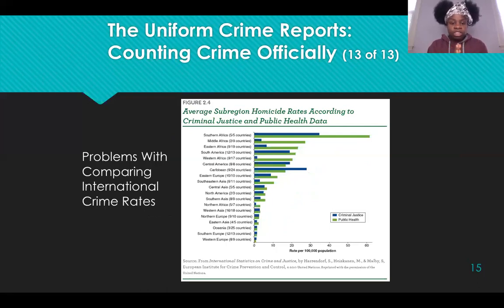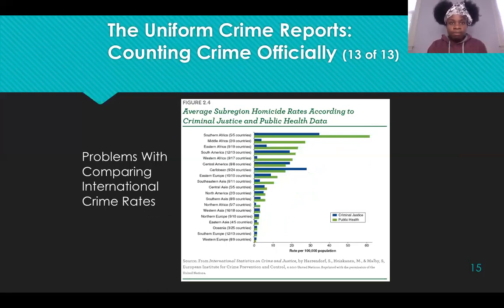So problems such as the hierarchy rule, and the different ways in which different nations record crime make it extremely difficult to compare crime rates across nations. Different countries define crime differently. That can be problematic.